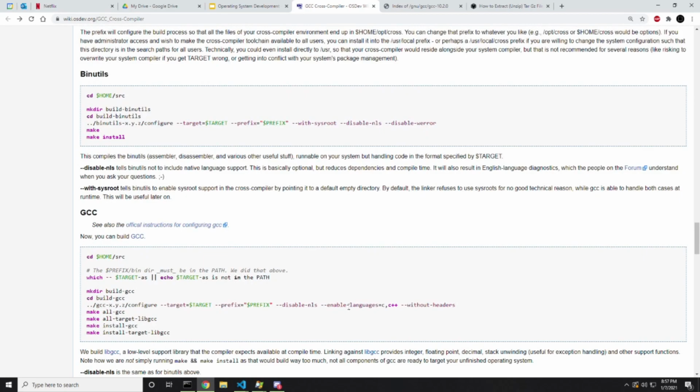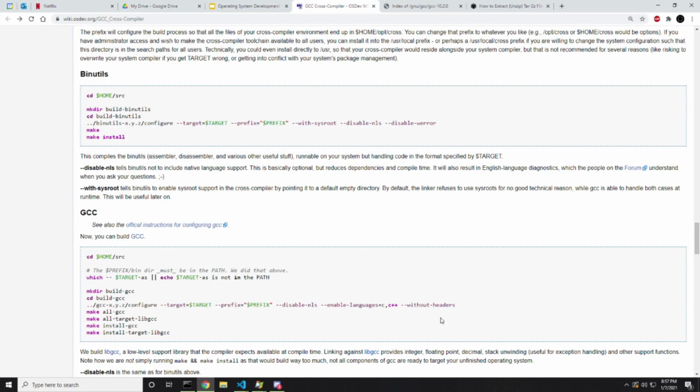We're going to enable C and C++ just in case we want to use C++ for operating system development, which can be fun in its own right. And it's even more fun when you remember that you don't actually have access to half the things in C++. If you use C++, you're going to be navigating around features that don't exist. Like the entire exception system doesn't exist, and the new operator and everything, none of that exists either. You just have to ignore those language features if you're doing this in C++.